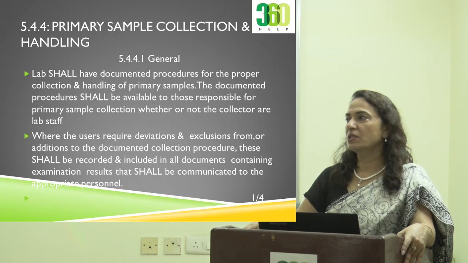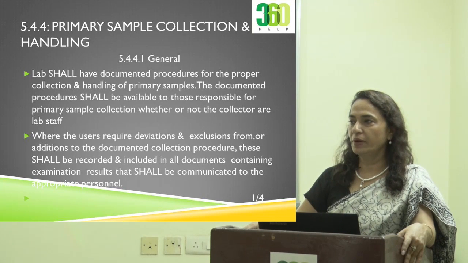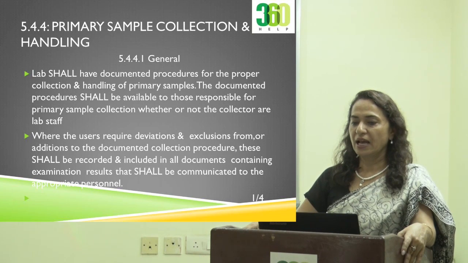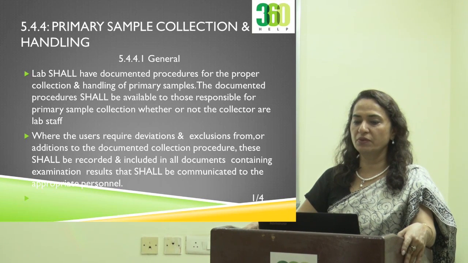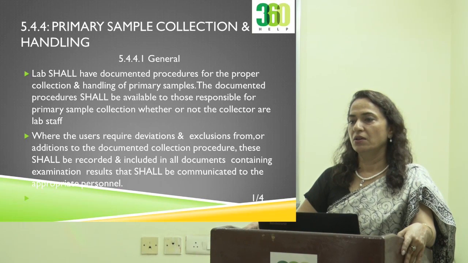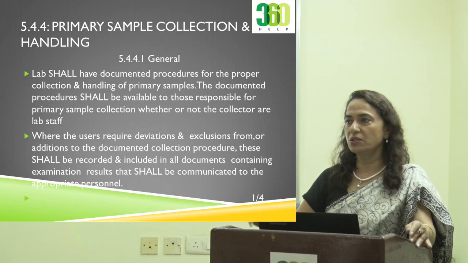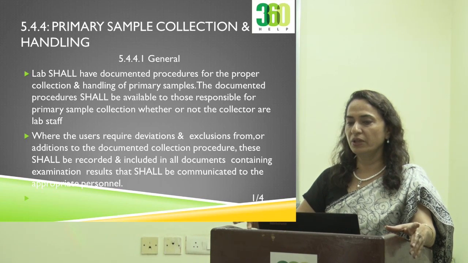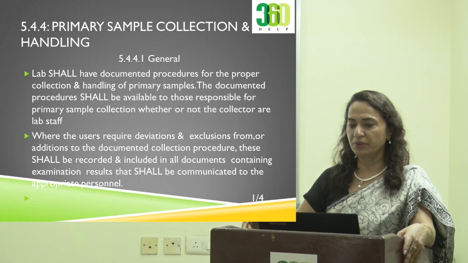So next clause is 5.4.4, primary sample collection and handling. The lab shall have a documented procedure for the proper collection and handling of the samples. So if you see, there are multiple procedures here. How you will create a DOS, how you will create a TRF. Now how will you handle the primary sample?